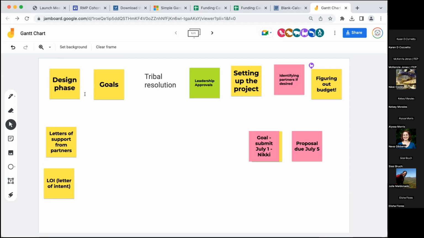I was glad you were removing them around. Goal, or maybe we put goals before the design phase, goals of the project, design. So Eva, we'll put you here. I won't go through the whole thing, but then you can add dates, and you can kind of see who's responsible, and you can see it in this visual format, if you will.